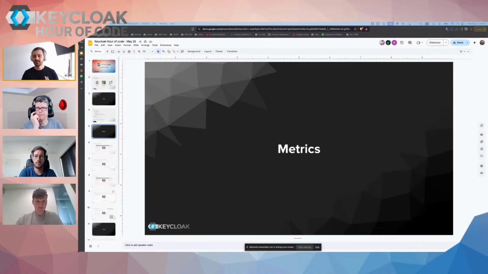Yeah, thanks. So let's start with metrics. So what metrics are? The very basic definition of a metric can be that it's some kind of quantitative measure that represents some state or behavior of the system. As an example from Keycloak, we can count how many logins happened in the system, and then at each point, when you open the metrics endpoint, you can see how many logins were done by this Keycloak instance.